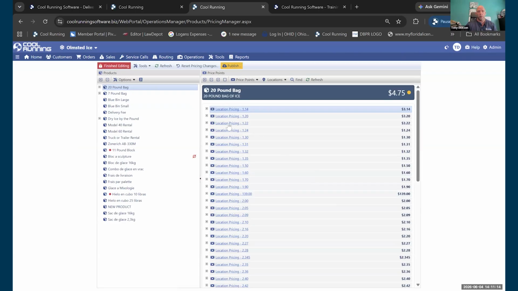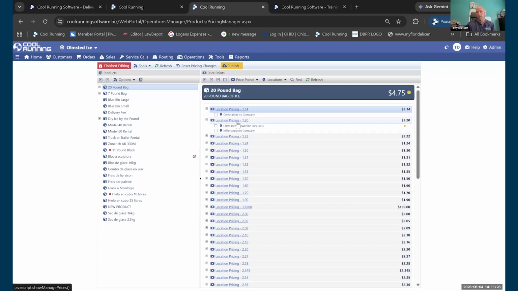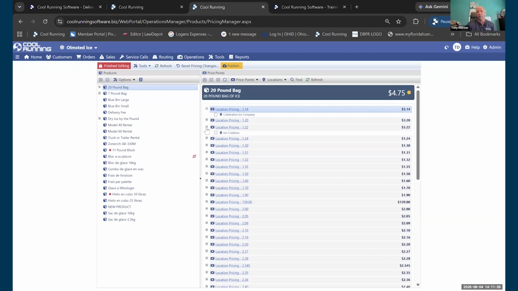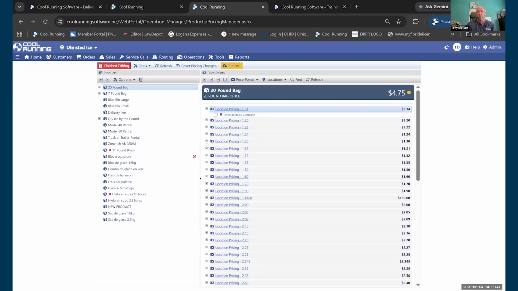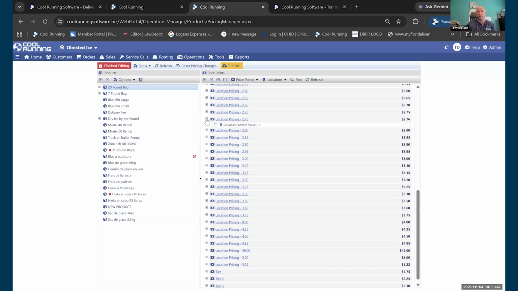So looking inside here, you'll see it says location pricing, location pricing. These all represent overrides that you had in the system. So if a customer was set to a certain tier that was paying one price, when it came over as location price, it basically overrode the tier, but they're all paying $1.20. Right away, I can see inside the system everybody that's paying $1.20, $1.24, $1.30, and right on down the list. This is every person that's paying that particular price. And from here, I can make the changes that I want to make to that particular price point.